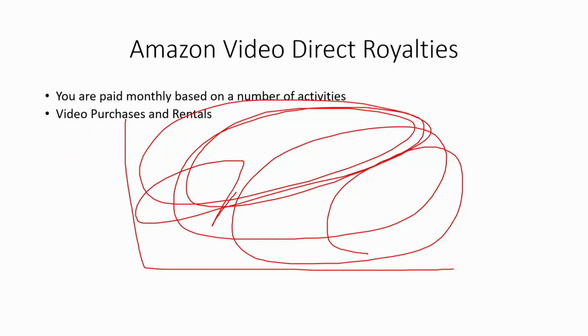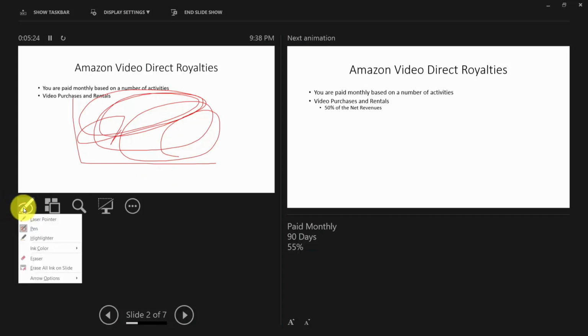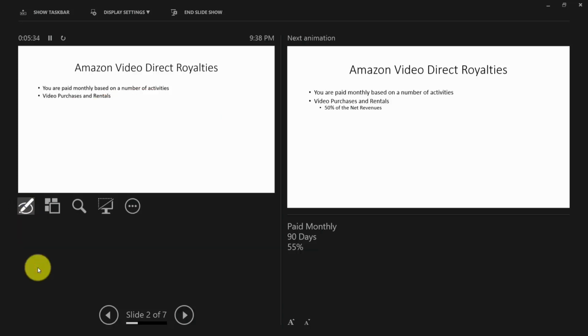And in order to switch back, we're going to switch back to the presenter view so you can see how we're going to do this. All you'll need to do then is to go back to your pen, and then you're going to make sure that you erase the ink on all the slide, and then your slide goes back to normal. So now we're going to switch back to our PowerPoint view.